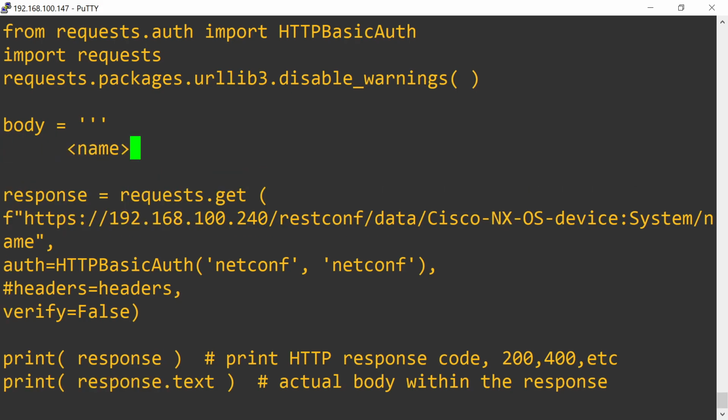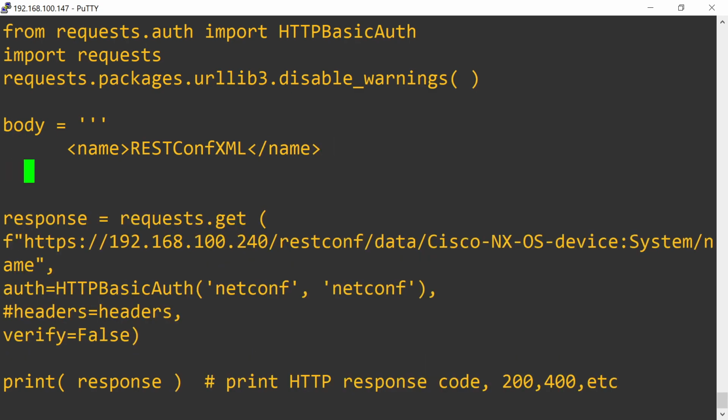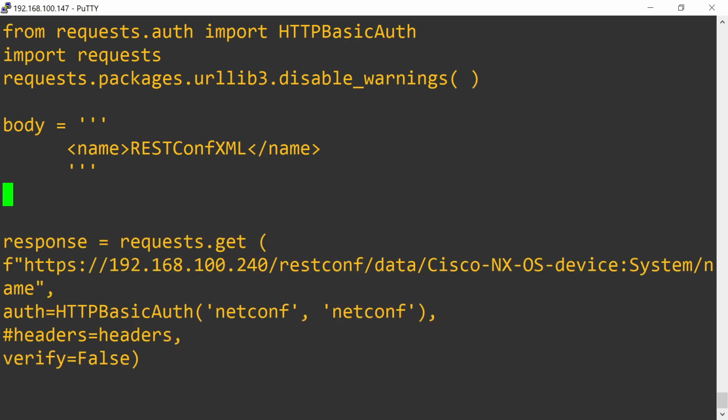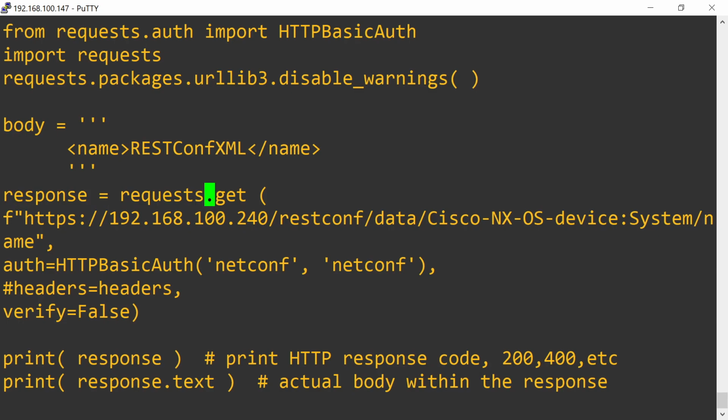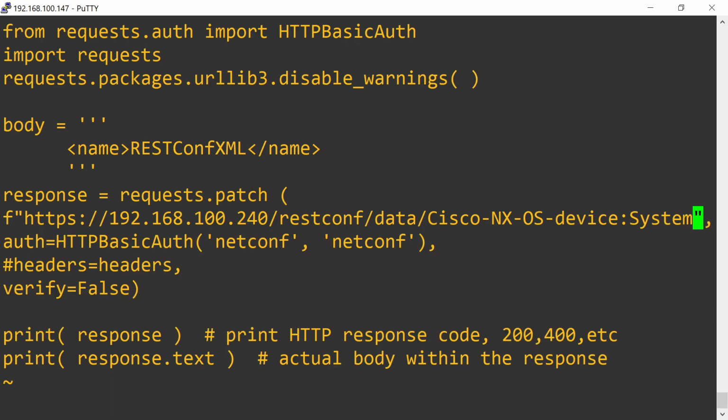I will set it to RESTConf, then name. Then I will have to use another function which is request patch, and then I'll have to establish the path, and then authentication.